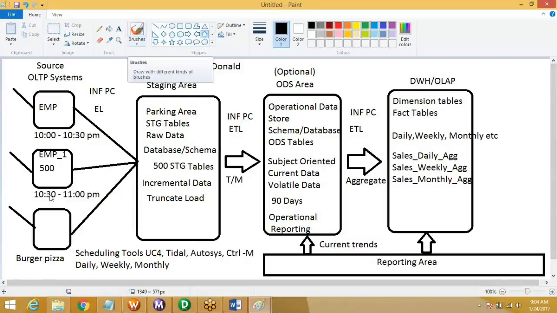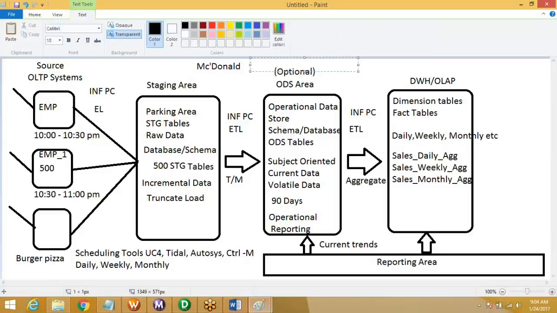So this is what you call the architecture of the data warehouse. This is the enterprise data warehouse architecture, EDWH architecture.